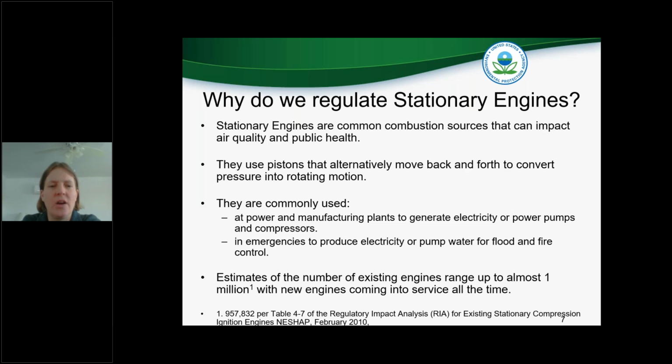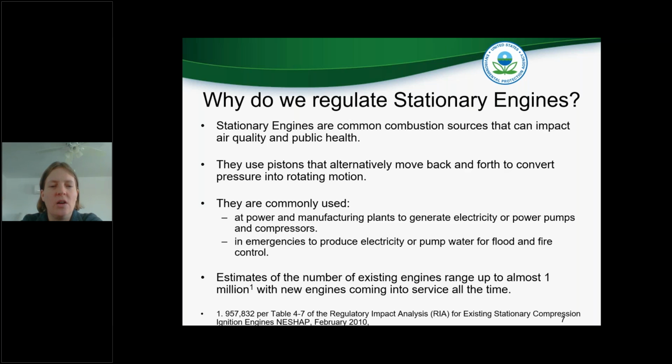They can impact air quality and public health. They pollute the air. They operate pretty similar to a mobile engine, so you can understand, we have experience with how annoying it can be to be breathing car or truck exhaust. But a stationary engine is not moving around, and therefore it can cause concentrated emissions in the area near it. And also, there are a lot of stationary engines out in the world.